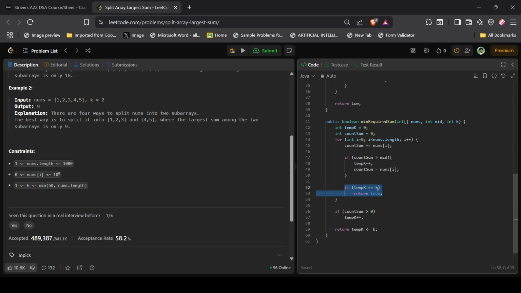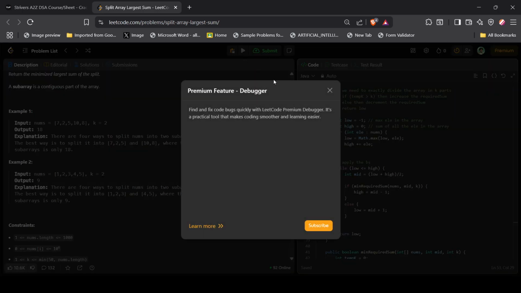And we don't know that for sure, so we just check here whether it is greater than k or not. If it is greater than k, then we are sure that it would be false. Other than that, we cannot say what is happening in the array.